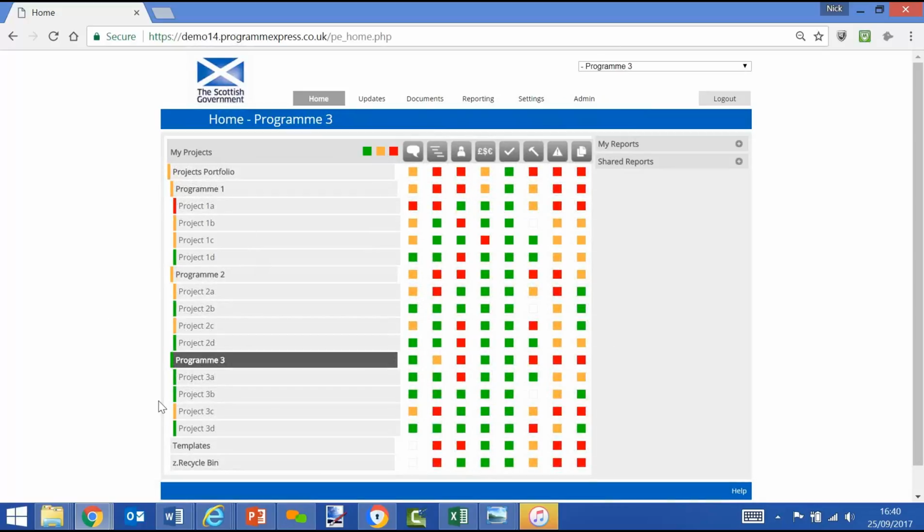This is very much demonstration data, and the project structure and portfolio will be developed by each client.